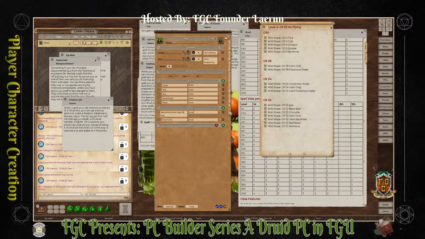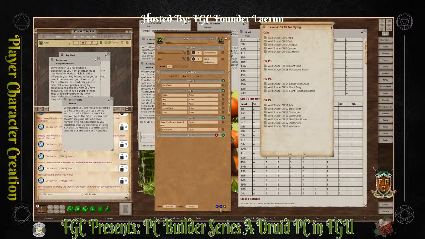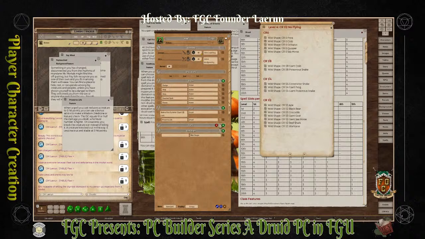So I'm going to make a new group called Wild Shapes. I'm going to go ahead and add a power, which is this little star down here. On the right hand side, this is where you define the actual power group. So that's going to be called Wild Shape for the Druid, or I'll just say Wild Shape. And then once you click over here on the left, it'll update and make a new group for you. Now I'm going to just drag over the shapes that I want.